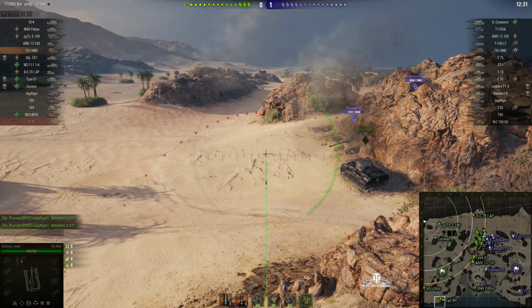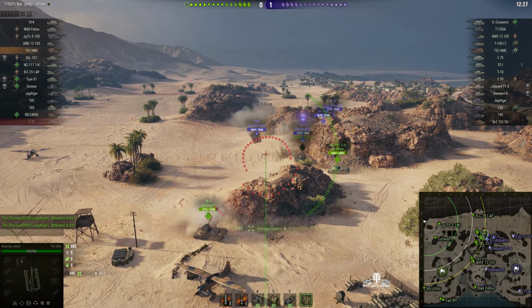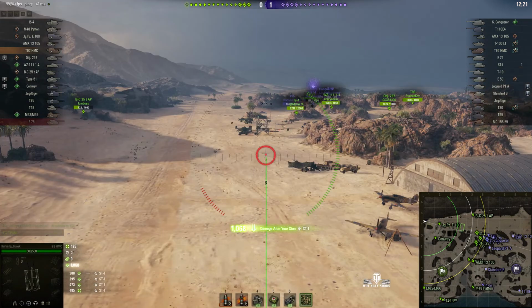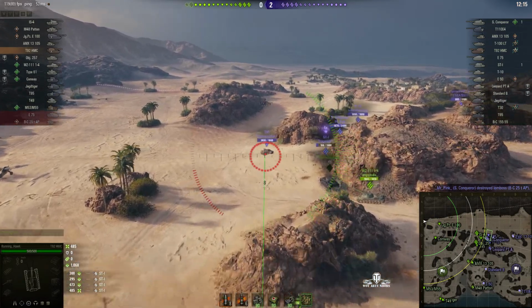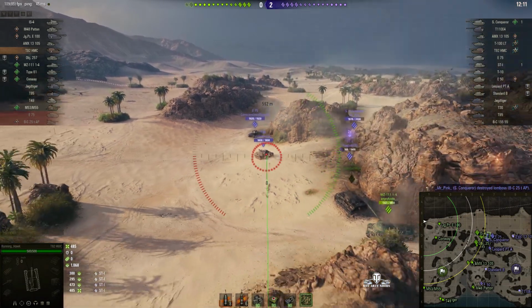Okay, it's ready to go. Round out. Gets a hit on the ST1. 485 hit points off him. And some stun assist immediately. He's looking at the lay of the land, seeing which target he should go for next. Well, the T95 is nicely in the open. There's also an E75 behind him.